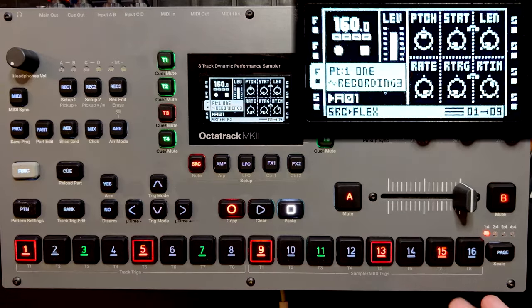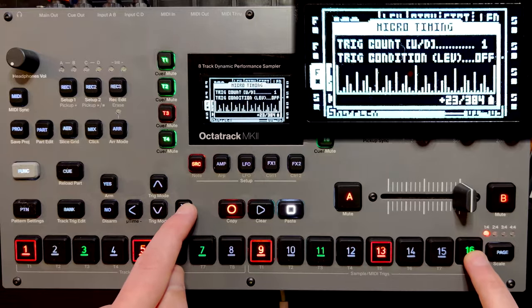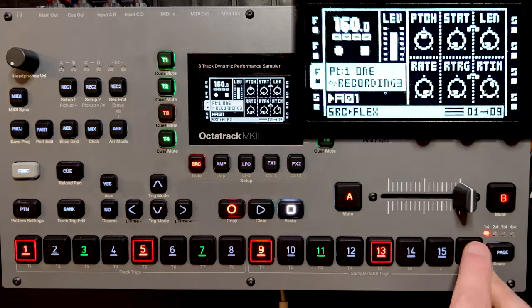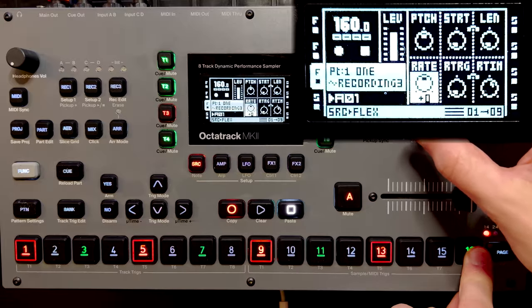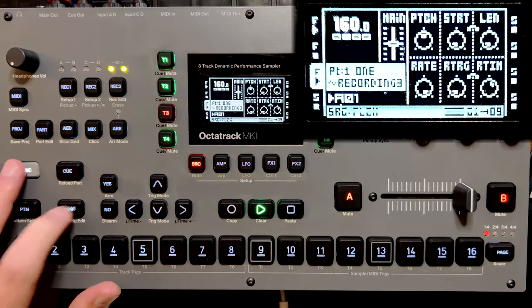do like, I'll take this one, do a function trig here, hold that, micro time that all the way to maximum so that it kind of, let's come back one actually. So that's actually sort of moving that step to the next step, but not really, it's a little hack. And then I'm going to lock that to a rate of zero. So it kind of does like a dead stop, like a record stop type thing. See if this works. No, it didn't. Why would that be then?